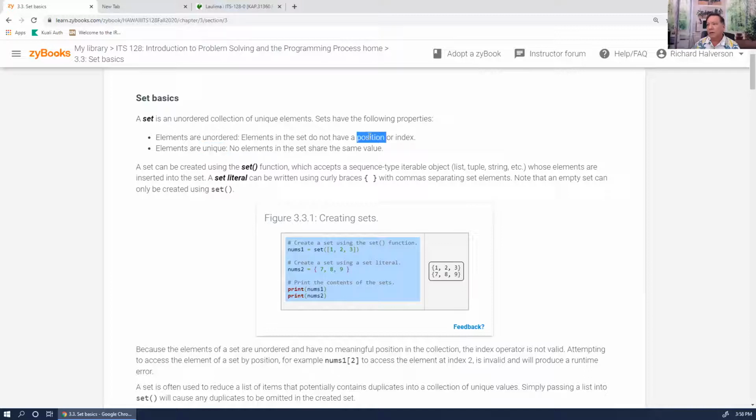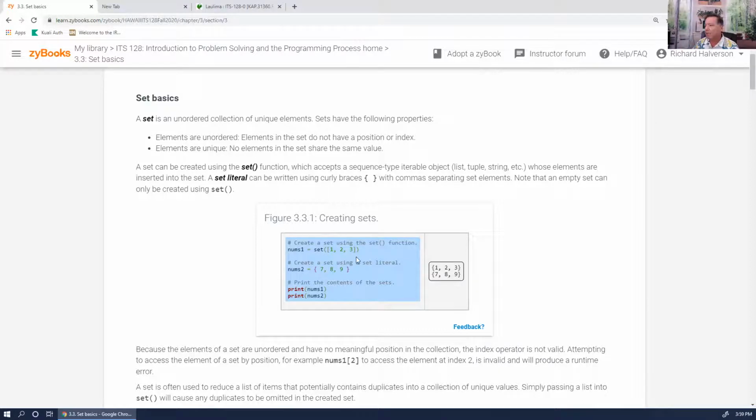If they're unordered, they don't have a position. They don't have an index. And if they're unique, it means no elements share the same value. If you have a set that's got a value in it, and you try to put in another one of the same value, it doesn't do anything. It doesn't give an error or anything. It just doesn't add another one. It's like, oh, it's already here.